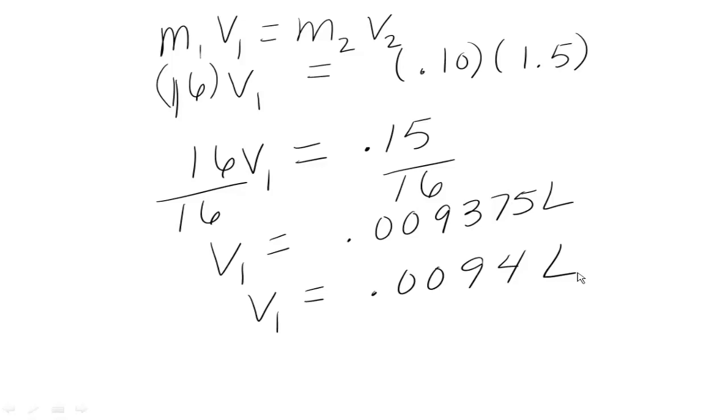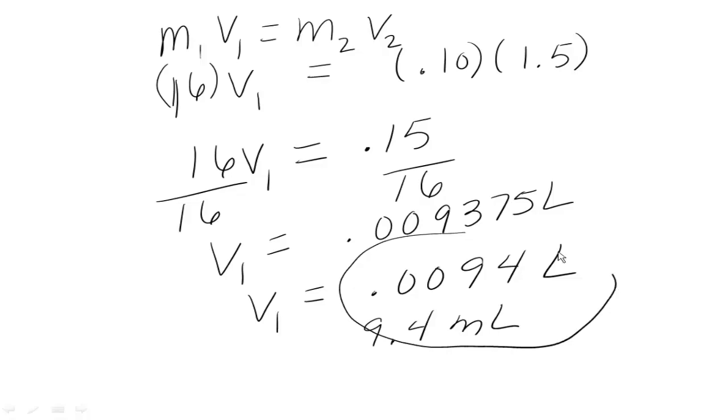Most of the time, chemists would go ahead and put 9.4 milliliters, just because to measure things out, that would make more sense. You don't have to, though. I would accept either one. Either one of those would be absolutely acceptable answers. So that's the dilution equation. That's basically what you'll be doing for your homework.